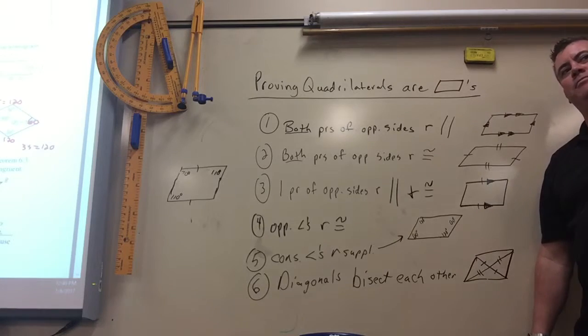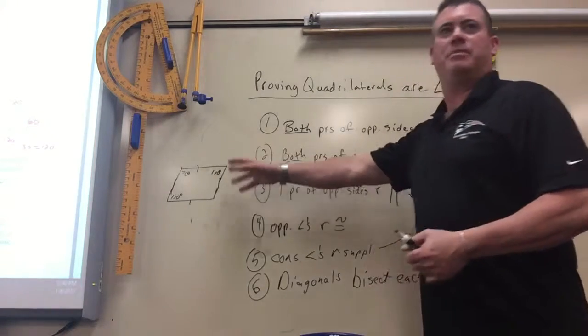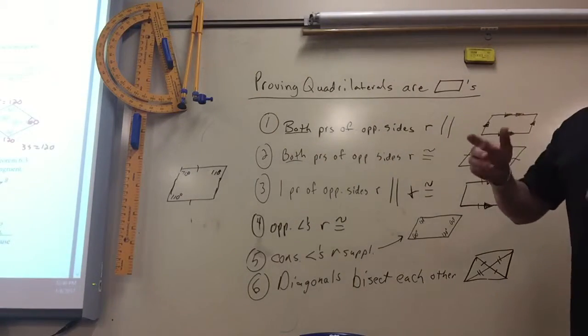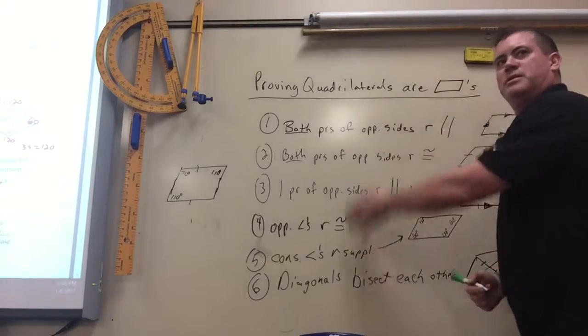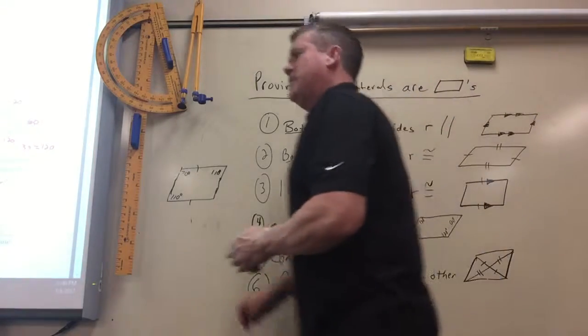Okay? So that's what our assignment is today, is we got a bunch of pictures, and if it's not, you just put no. If it is, you put which reason it is. Why is this chapter easier than everything else we've done? Well, because you've done a lot of quadrilaterals before.